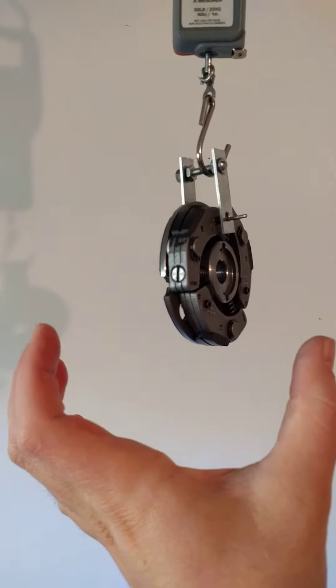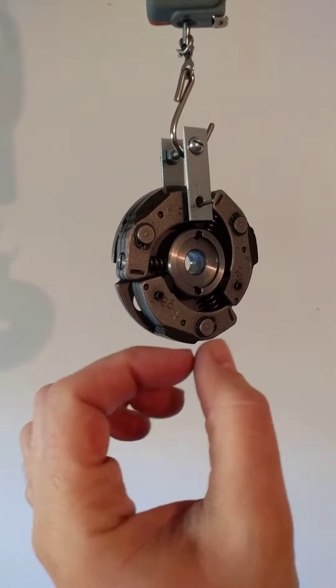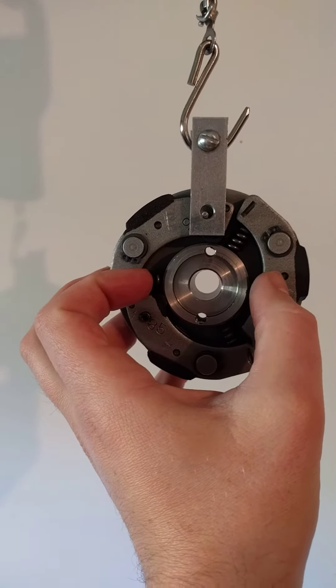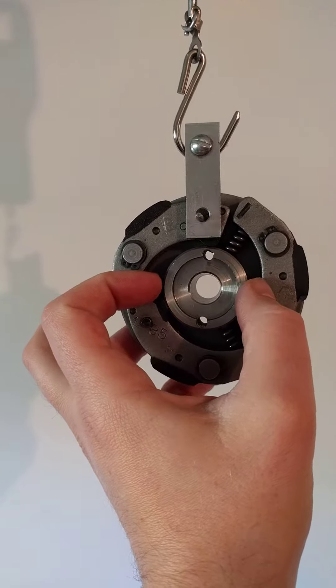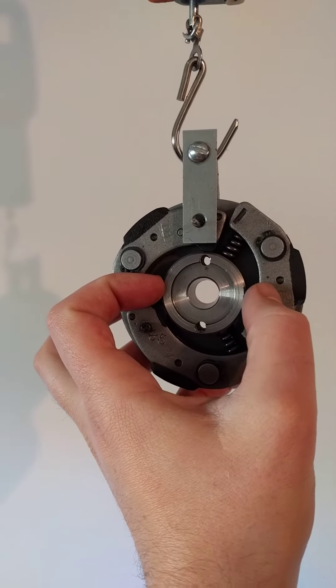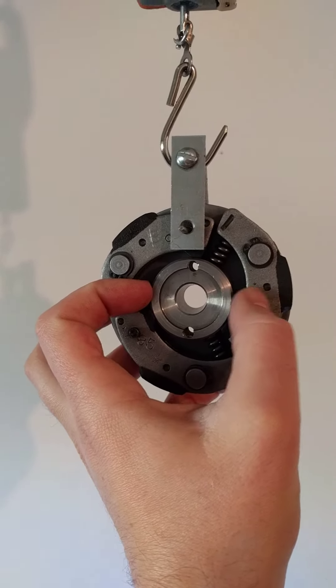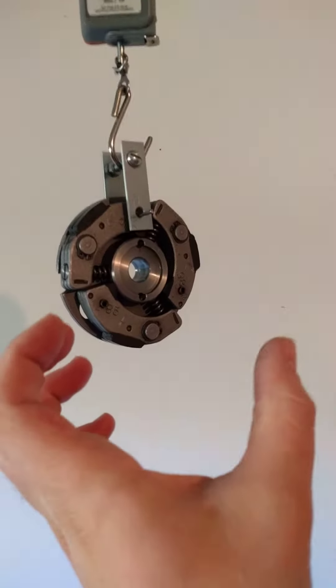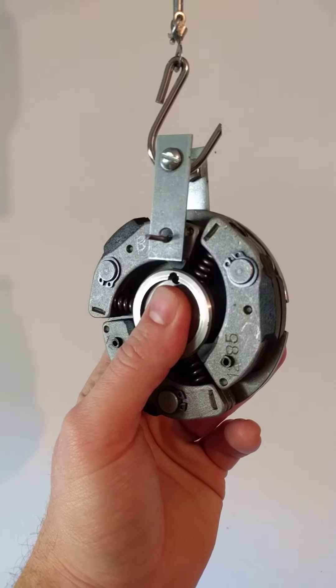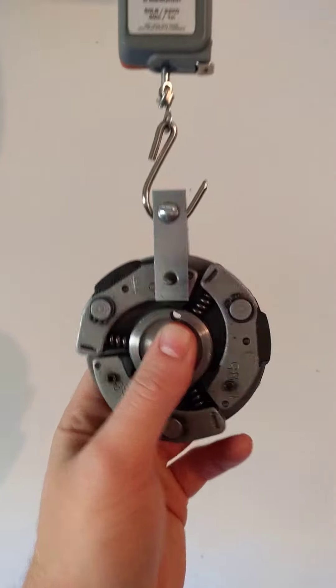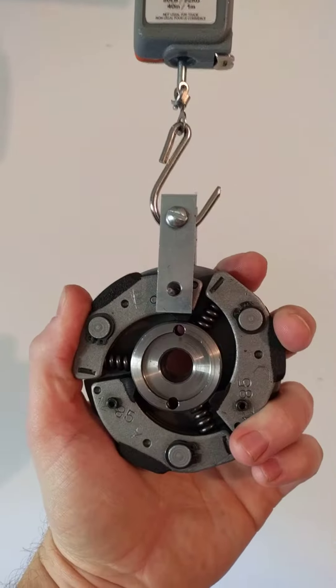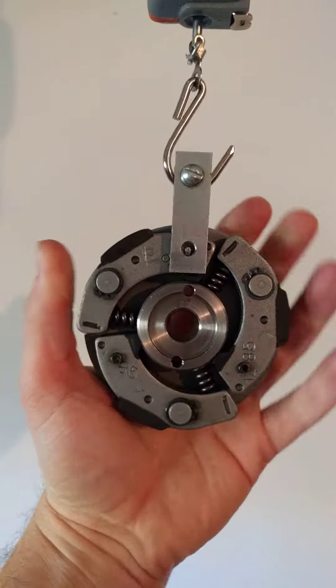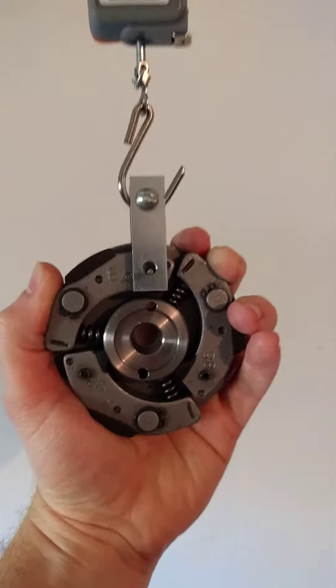And what you do is you squeeze the vice ever so slightly and you can see both shoes engage simultaneously. And if one comes off of that center hub before the other, you can tighten it up a little bit and get it perfectly balanced. But maybe that's too meticulous for some people. It works fantastic for me for a two shoe clutch. I usually use a two shoe clutch. The only reason I have a three shoe in my hand is because it's not installed on my bike.